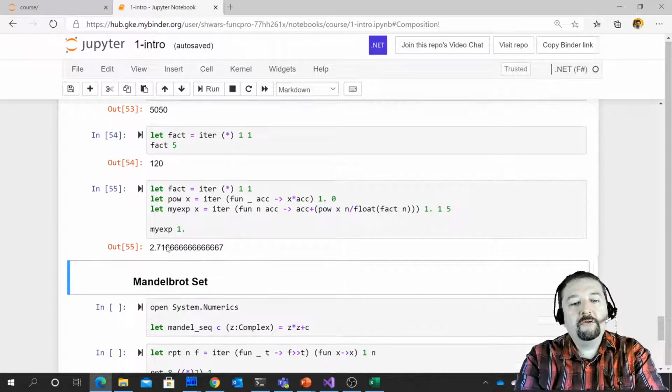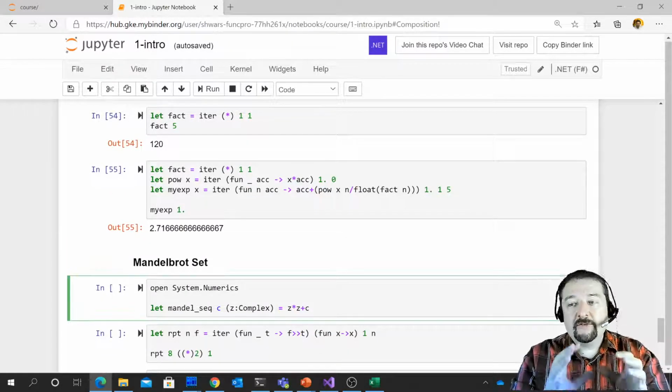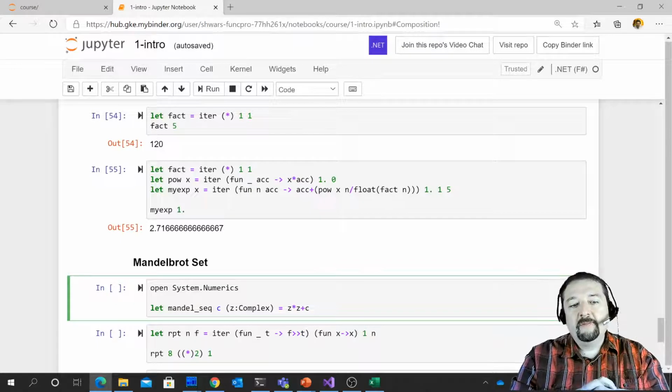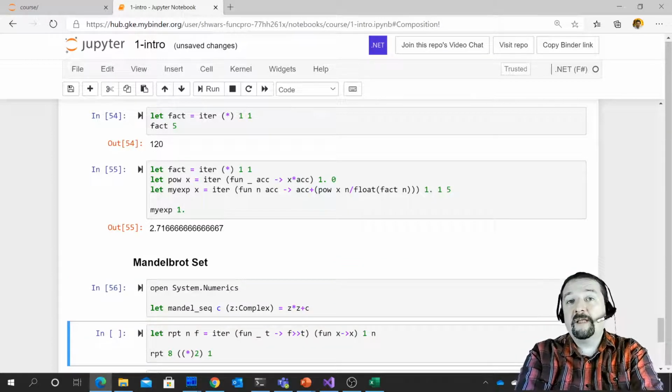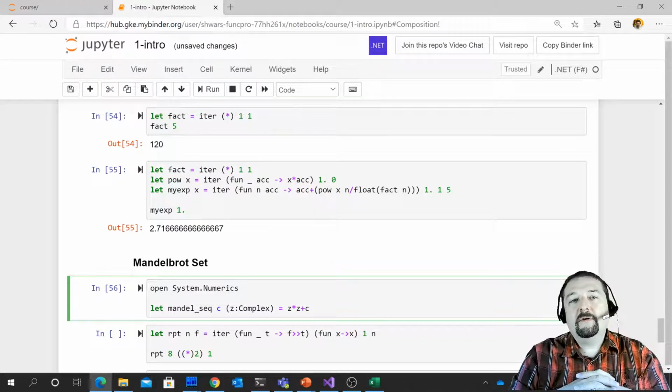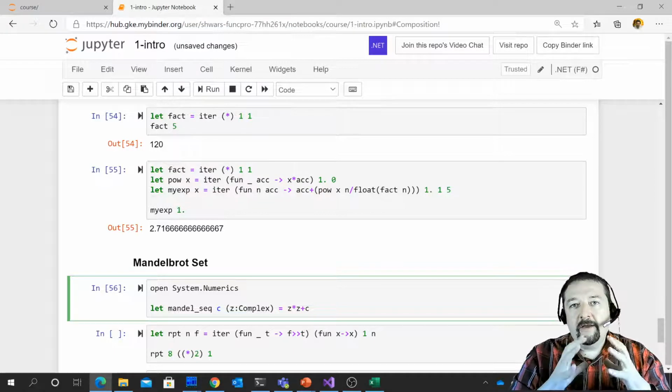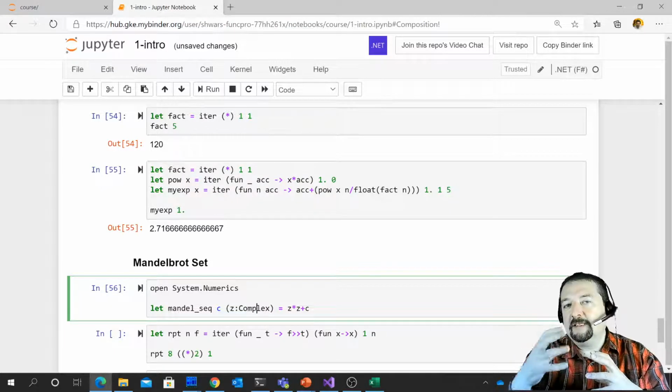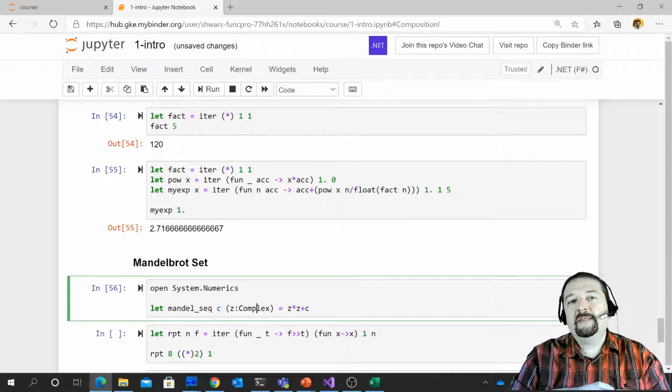To do that, first of all, we need to operate on complex numbers. And luckily, F# is based on .NET. In .NET, we have System.Numerics, it's called the namespace, and we can operate on complex numbers easily. But to do that, I need to specify the type here, because F# is a little bit limited in such a way that if I don't specify the type in the arithmetic function, it would assume integer. Like if I say the function is equal to x plus 1, it's easy because 1 is an integer and F# knows the type. But if I say, for example, a plus b, F# does not know the type of a and b, and that's why it cannot figure out the type immediately.